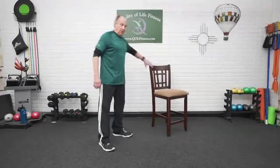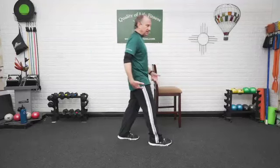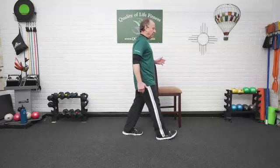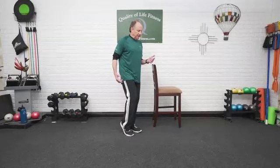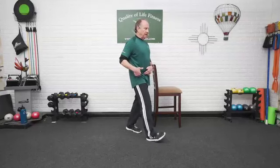One more and we'll take a break. We're going to do a forward lunge — grabbing onto the chair if you need it, completely up to you. We're just going to go out, weight shift between the legs, and back to the middle. So the first thing you do: pick the heel up, lift the ball of the foot, step forward onto the heel, down to the ball of the foot, coming back the opposite way, and bring it back. This is a gait pattern — when you walk, this is how you walk. Heel comes up first, ball of the foot, lifting the leg, using those hip flexors.